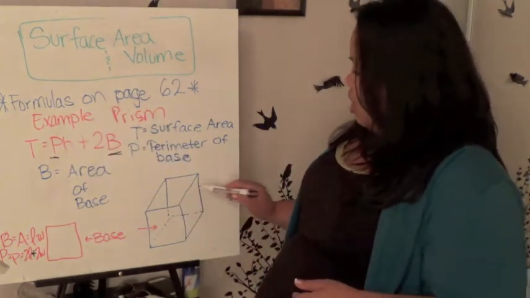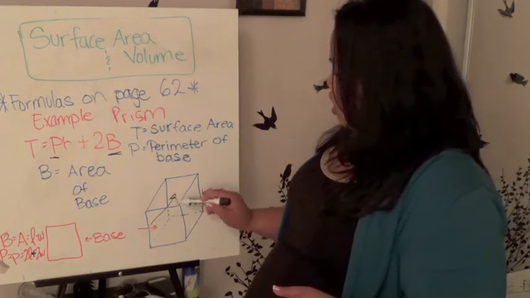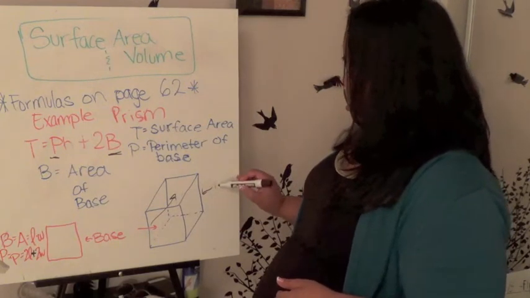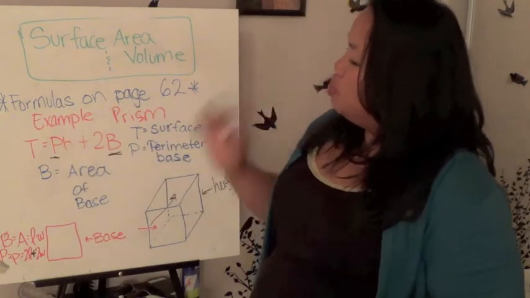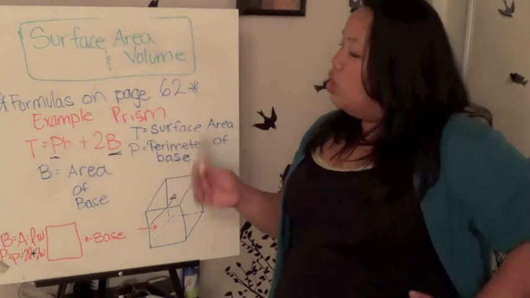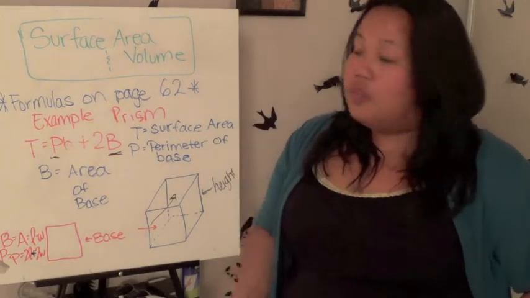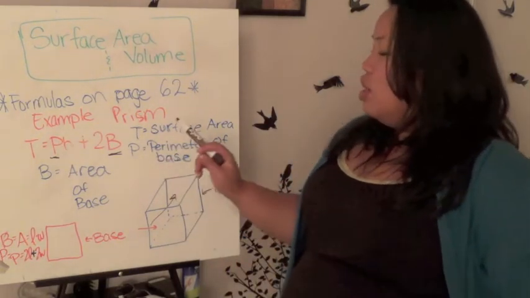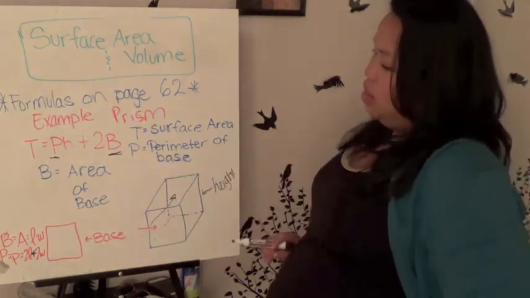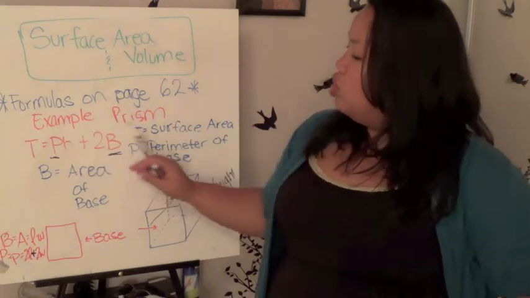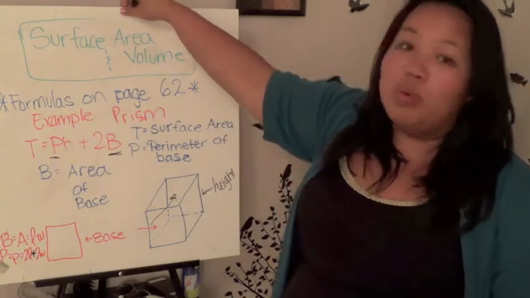My height is the one that connects my two bases. So if I use this as a base and this as a base, then this line that connects it is called my height. And I'm going to plug that in. And then once I do that, I'm going to use my algebra skills to find T, which is my surface area. Now again, a lot of the problems are different. For example, the volume of this, you multiply the area of the base times the height. So it's important to make sure you understand what the uppercase letters mean. And in the box with the formula, they'll tell you what each one represents.